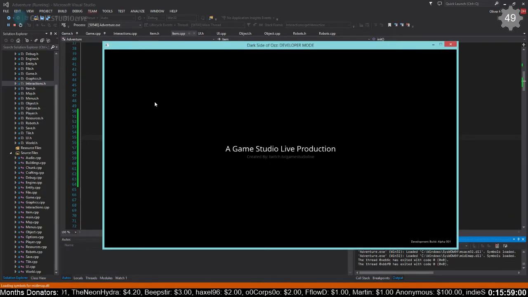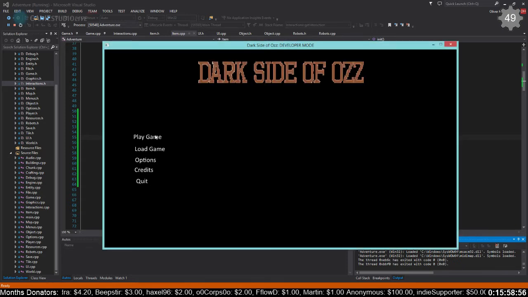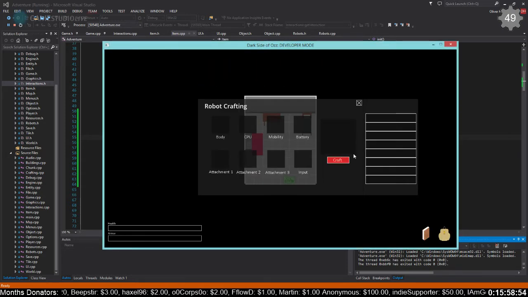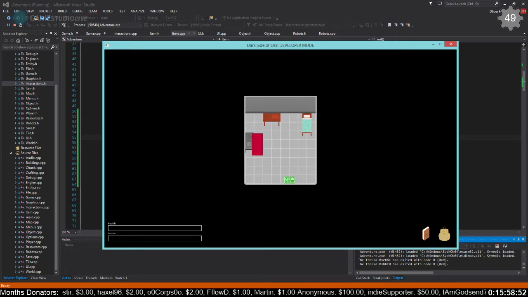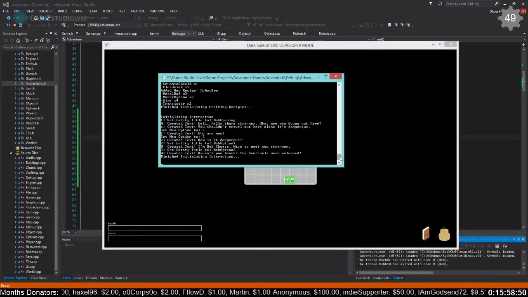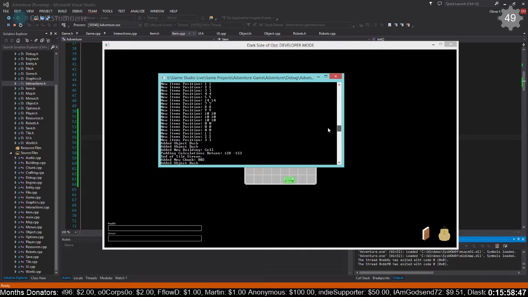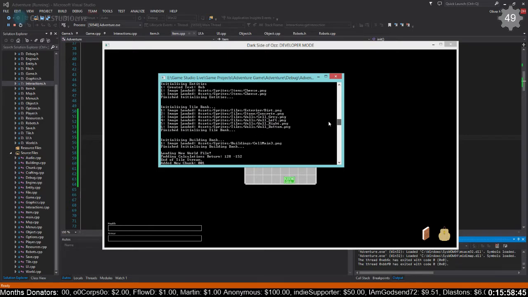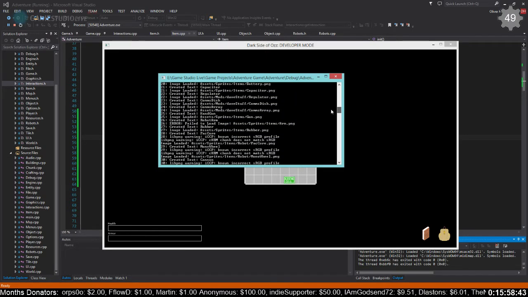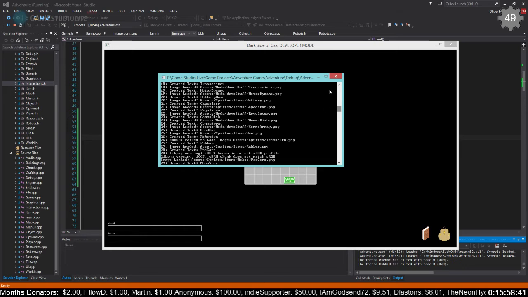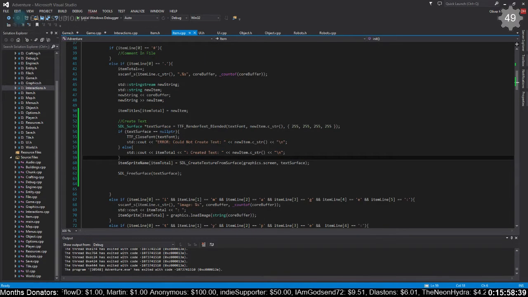Come on, please. There we go. That's fine. Play the game. Right, so I want to check that we actually were loading the items. That's quite key. It's going to be a massive thing, so it's going to be pretty text. Perfect. It's creating a text, exactly what we want.